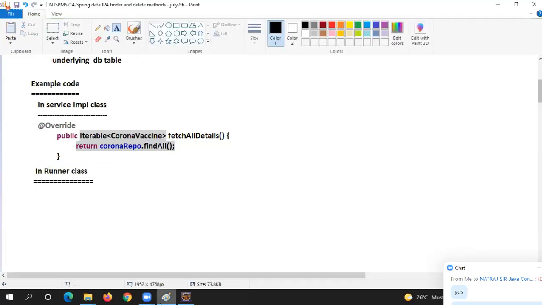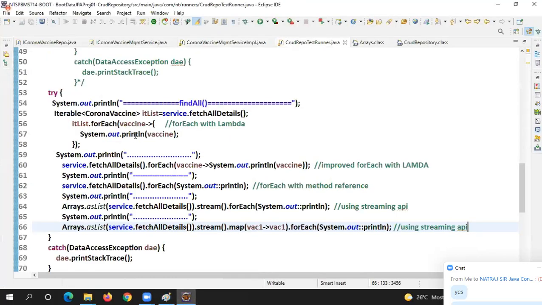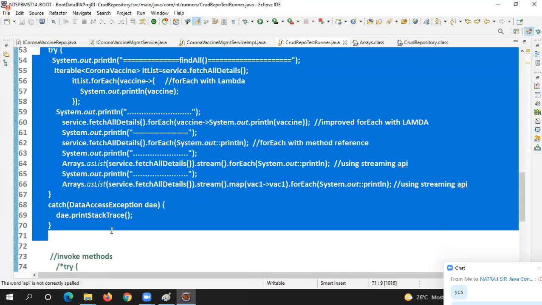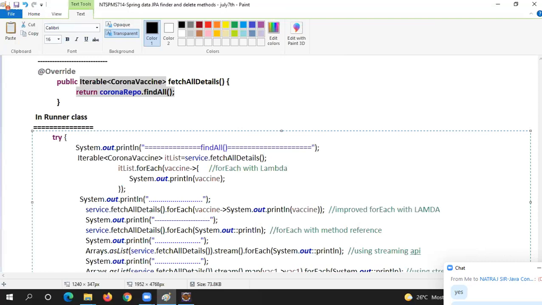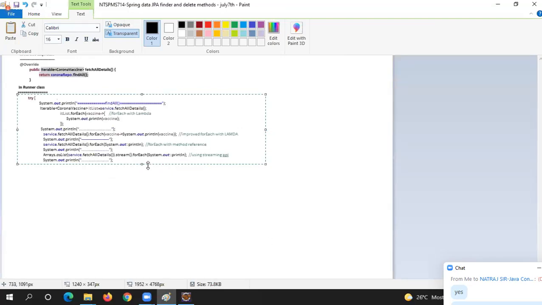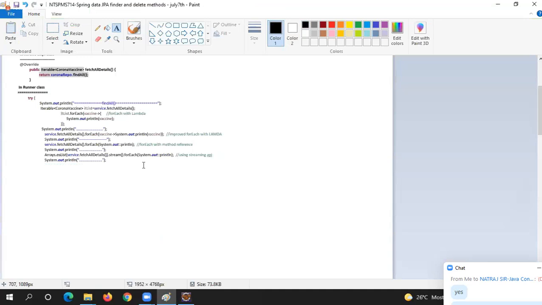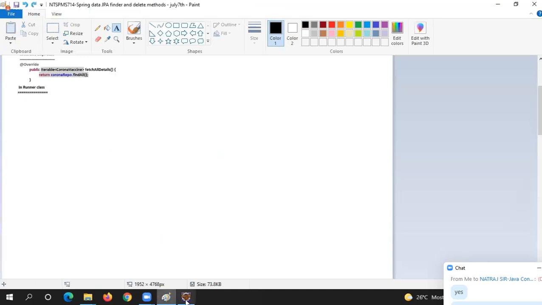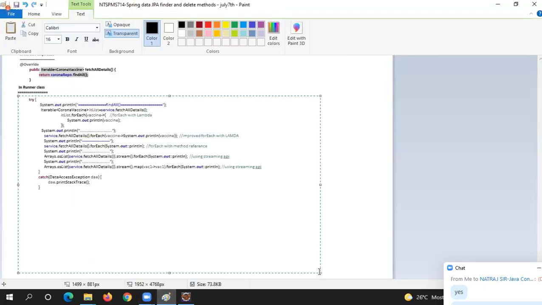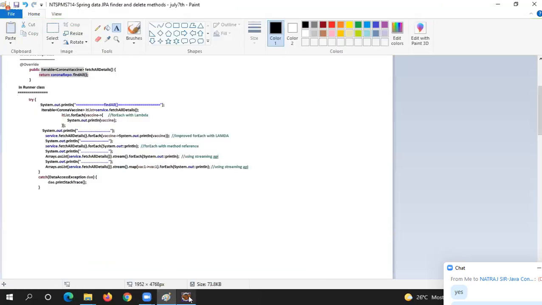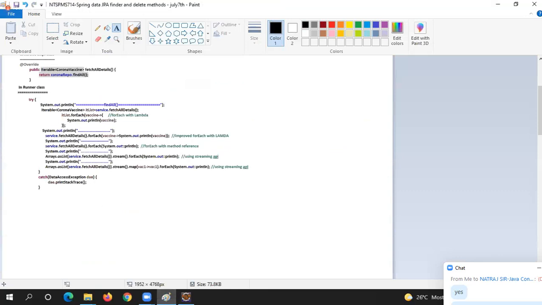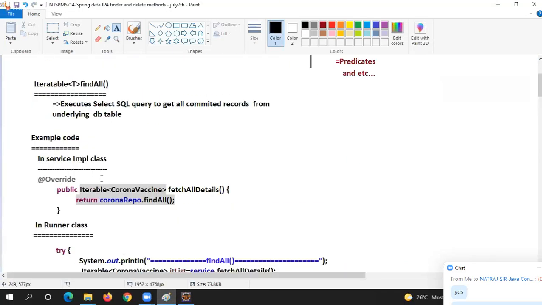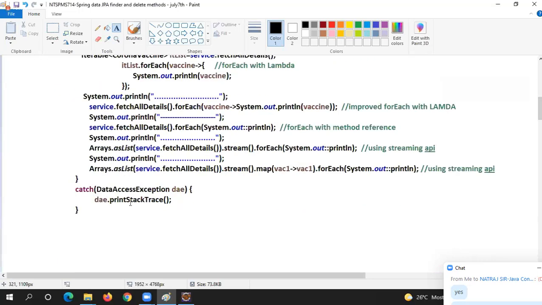Where is the runner? Here is the runner. Done. Copy this, boss. Say paste. Copy this. Say paste. Done, boss. Next. This is in the runner class, guys. Example code. Here is my runner class.